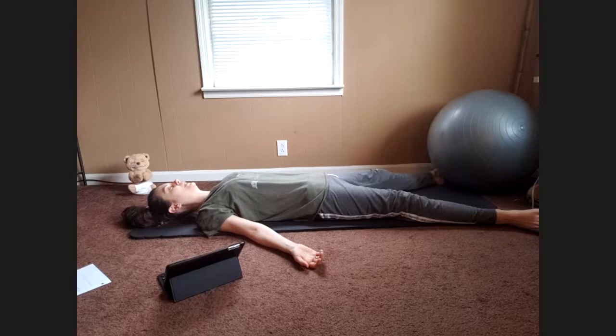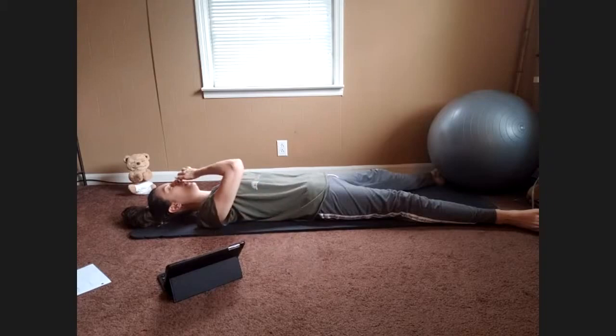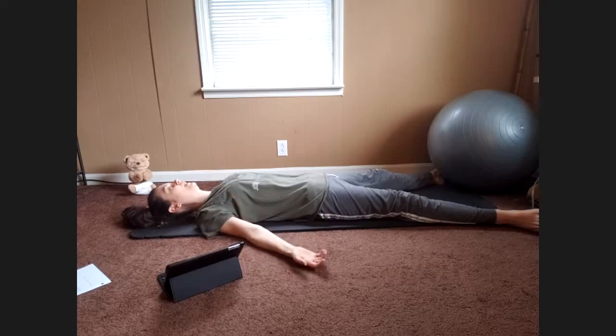Let the jaw relax and slide back. Let the eyes feel heavy in their sockets. Release the muscles across the forehead, the top of the head. Release the toes and fingers.